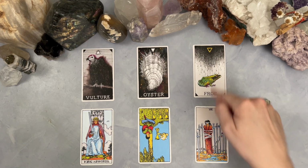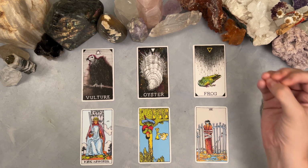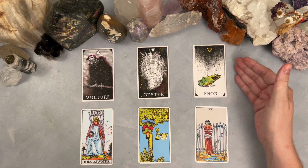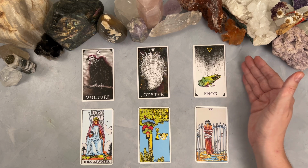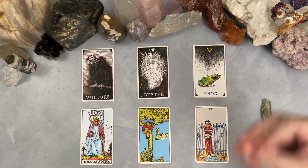is this person could be really good for the short term to heal things, but it might get to the point where they keep wanting you to shed tears. And that could get toxic, because if the healing's done, this person might leave. This person wants to be there for the healing, for the growth, but once the healing's done, this person could leave. So they could just be waiting for you to share your feelings or to vent with them about something.